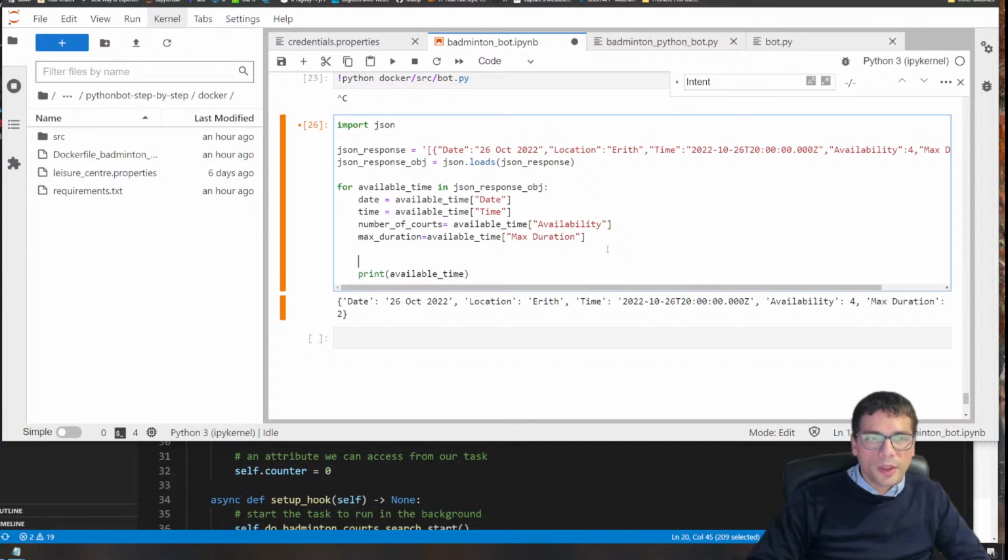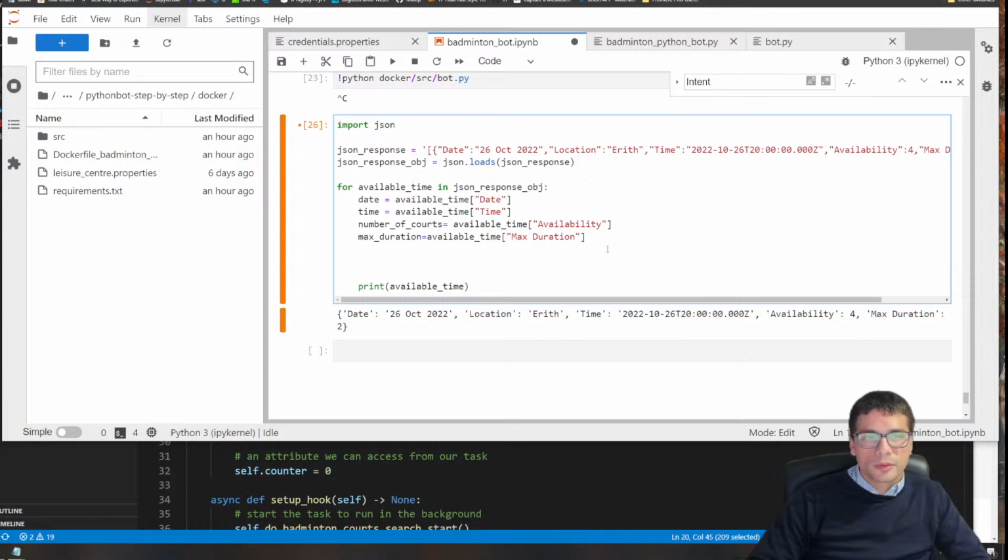Now I can say something like create a string, right? Response. Oh, and this location as well, I forgot to put. So location equal to available time eref.